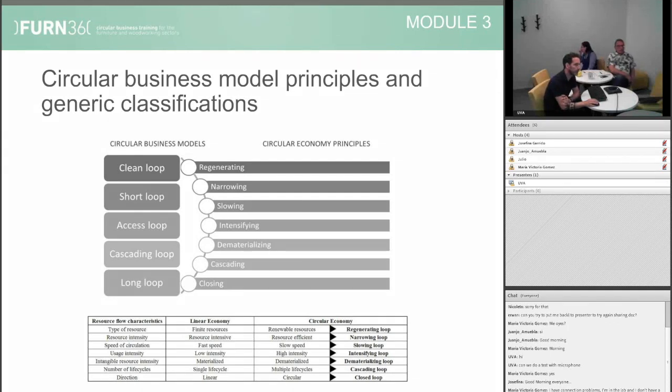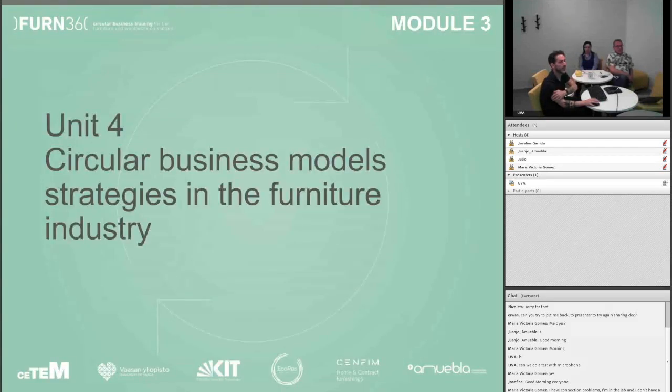We look at principles also focusing on dematerializing value creation, so that you can create value, but not necessarily by coupling it with material use. So those are different principles. We'll also look at cascading principles, so how can we create multiple value from the same type of resources over different lifetimes. And obviously, we'll also look at the closing loop principles that aim to reuse materials and products at the end of life to create new products.